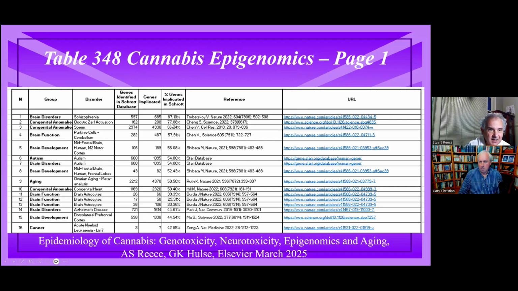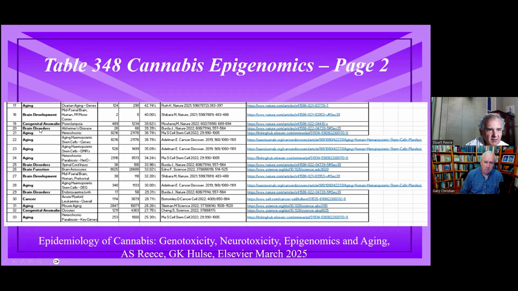And so this is cannabis epigenetics, just summarizing all the different cells. This is autism and Purkinje cells, schizophrenia, brain astrocytes, Alzheimer's. This is the dorsolateral prefrontal cortex. That's the front part of the brain that you think with, that makes us most human. And you can see a lot of these papers are referenced in Nature and Science. This is SFARI here, which is the top genetic database in the world for autism. And this is detailed in our book. And again, brain aging is a major thing that's going on here. Cancer, congenital anomalies, Nature, Science.